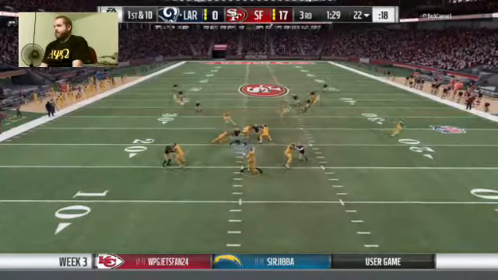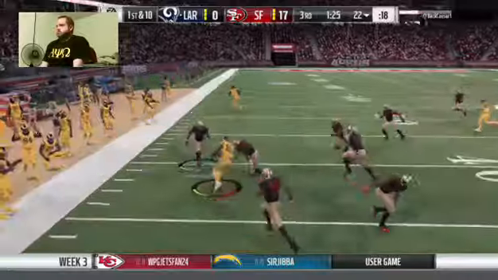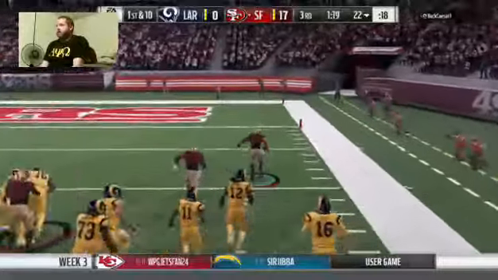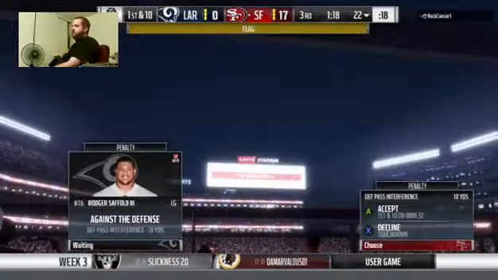On first down, it's gone. Out left, he's got it to Everett. Now the ball comes loose. And now this is scooped up by the 49ers. Oh, get in. And he'll take this into the end zone. Now hold on here.